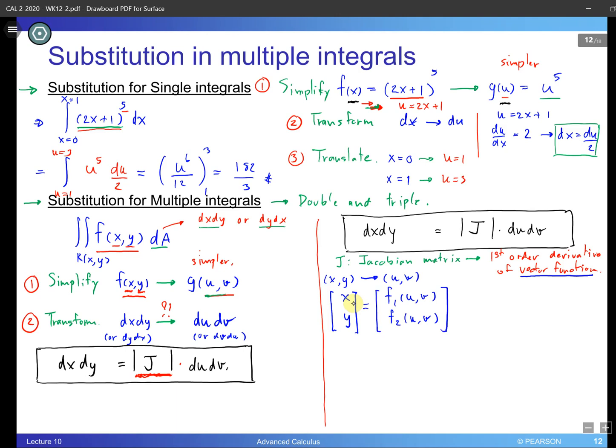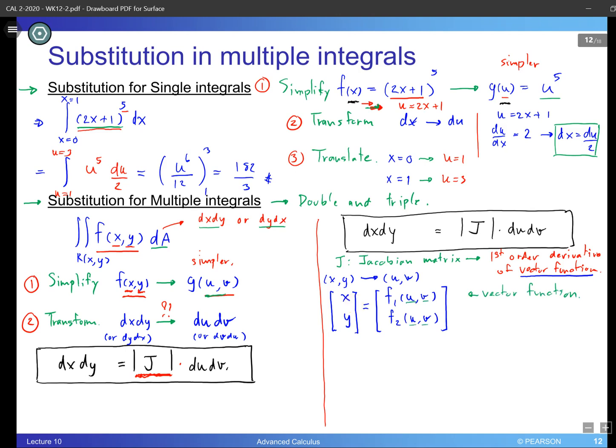So let me make this a little bit bigger. Okay, so make a note right here that what you see on this, x y equal to f1, f2, right here is an example of a vector function. This is a vector function. Okay, how is it going to work? Why is it a vector? Let's take a look here. You can see that the input for this function is u and v.